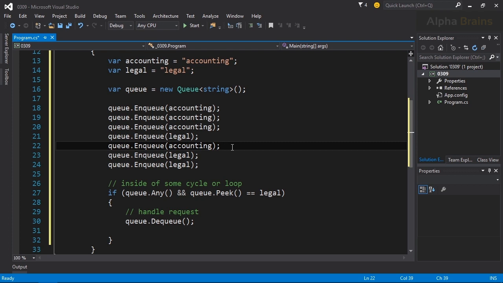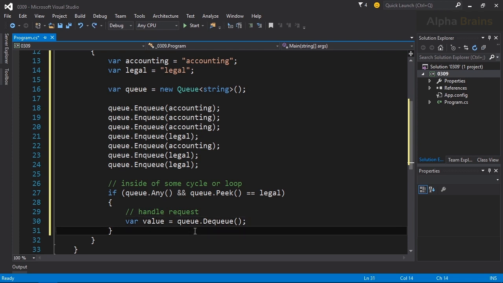And then whenever who handles that removes it from the queue, then the new first item is what we have on line 23 for the legal request. And whenever you dequeue an item, this returns the value that was removed from the queue. So if you needed that for some purpose, then you can retrieve that by simply assigning it to a value or passing it to a method or whatever it is that you need to do.